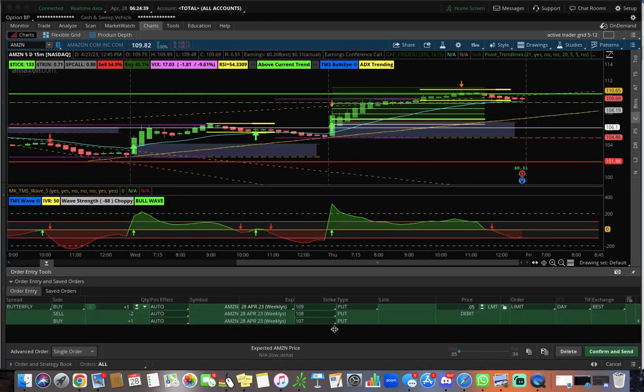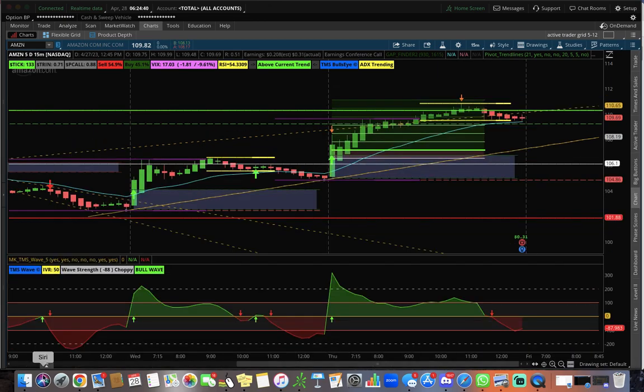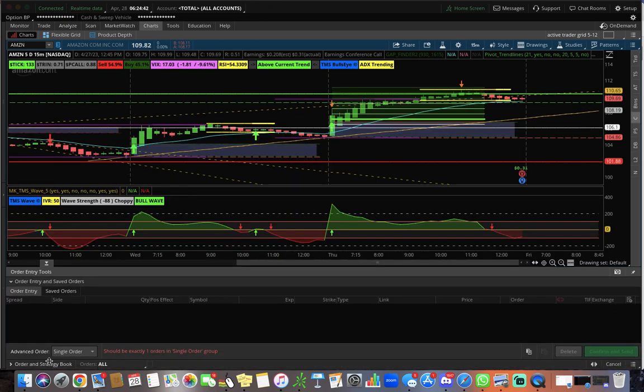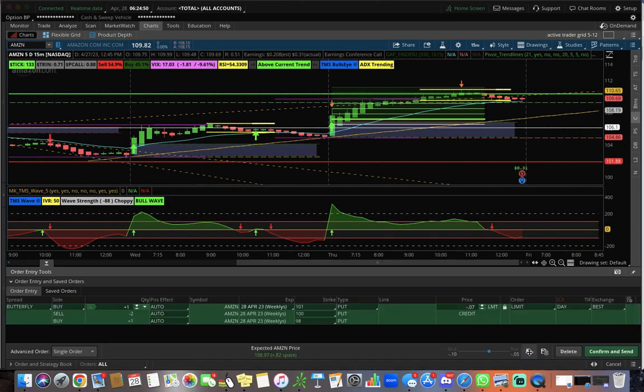If whatever I had here, if I just delete it and I bring that back up, I hate when that does that, but you can see that I have nothing in here, right? But this little guy, if you hover over it, it says paste order from the clipboard. And as you can see, you could just paste it basically right in there.